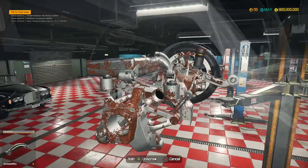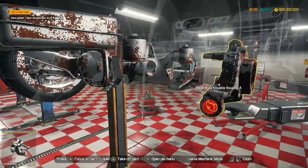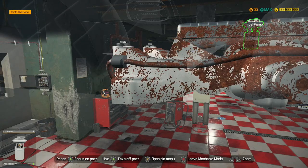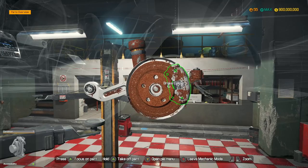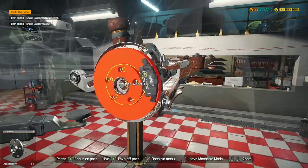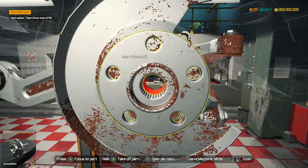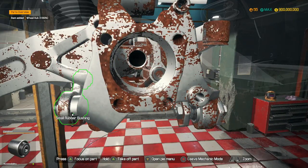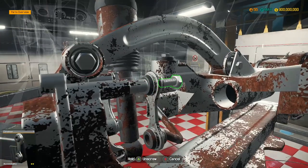Rear end sway bar - that's good. I wasn't actually expecting so many parts. Suspension arms are out, rubber bushings are out. We can now take our fuel pump and our fuel tank out. These rims are so nice though - I want to try and keep stock rims on this, just because they are some of the nicest rims in this game actually. I'm hoping that in Car Mechanic Simulator they soon bring some more DLC out, or bring out a new game, because we really need that. We definitely need to get a new Car Mechanic game out, and when it comes out on PC it needs to come out on Xbox at the same time.